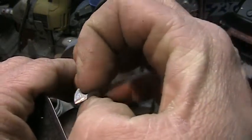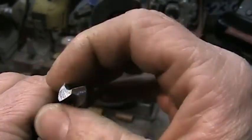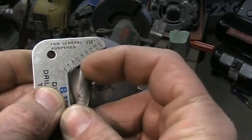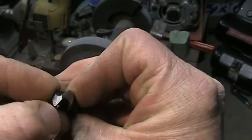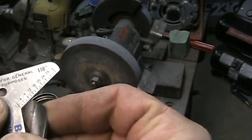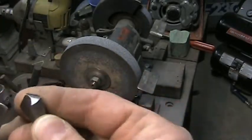And your web here can't be too thick. On bigger drill bits you may grind in here to relieve it a little bit to make it a little thinner. But you have to maintain, for a general bit, 118 degrees. That's the angle right there, and the point here has to be centered perfectly between the two lips of the cutting edges here. So here it's an 8 on this scale and an 8 there. It has to be perfectly centered or else your bit will wander.